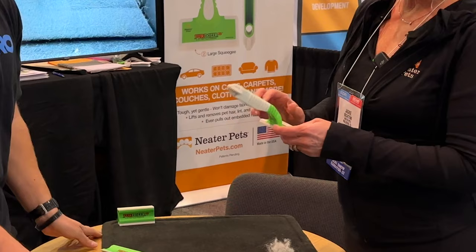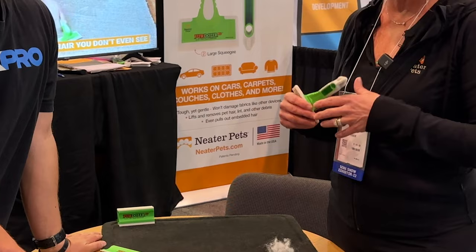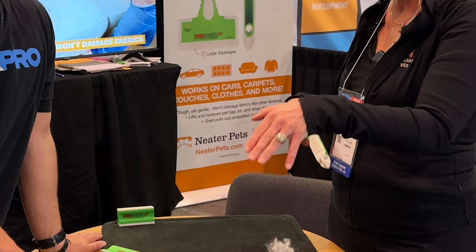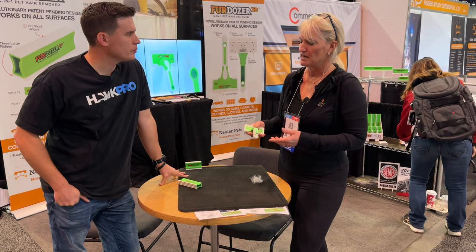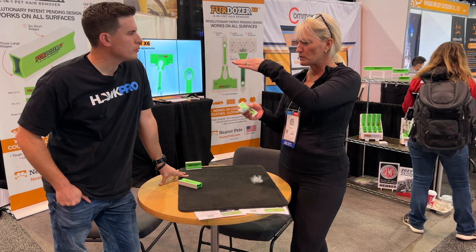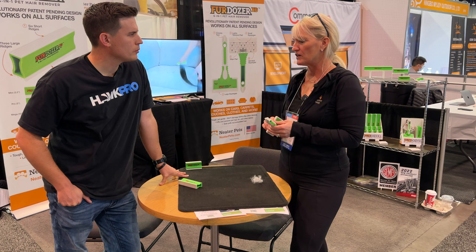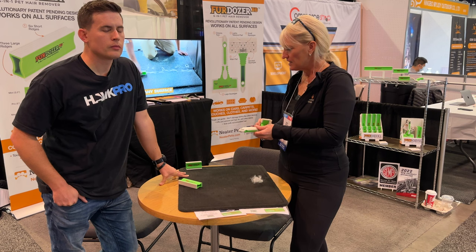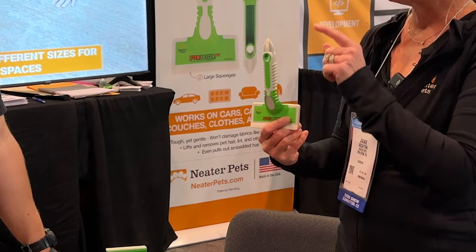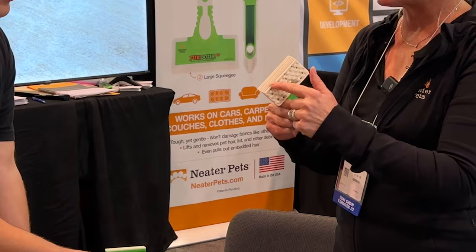So this is the crevice tool. One of the problems we have, especially at home, is that dog hair gets into couch cushions. It's really nice, instead of pulling the whole couch apart, to just stick this tool in there and dig the hair out of the crevice. This works great on stairs — where they meet in the corner, you can never get a vacuum in there. Between your wall and your carpet, there's a rubber edge around your vacuum to protect it from hitting the wall, so the hair stays there. You just take this into the edge and it gets the hair. So the X6 has six edges: the crevice tool, the serrated edge, the pad, the small serrated, the small squeegee, the large squeegee, and then the fabric.